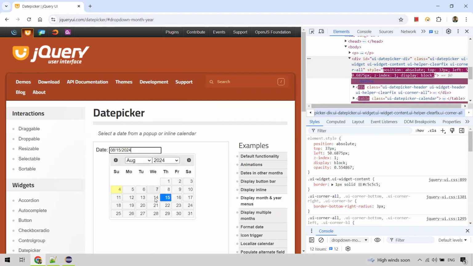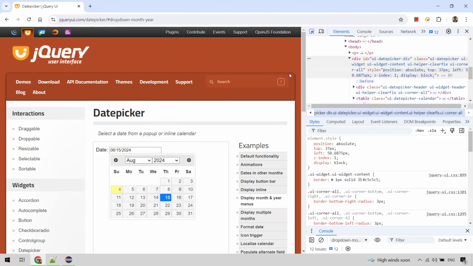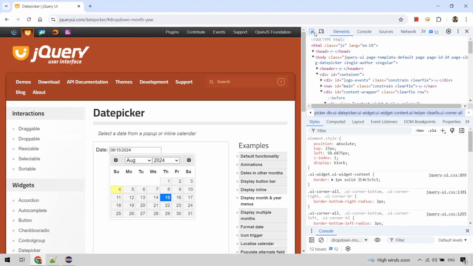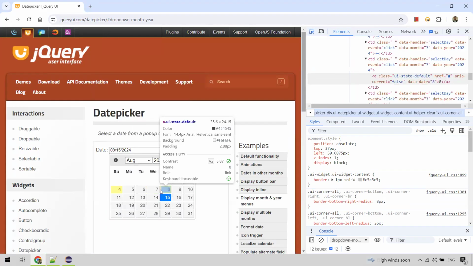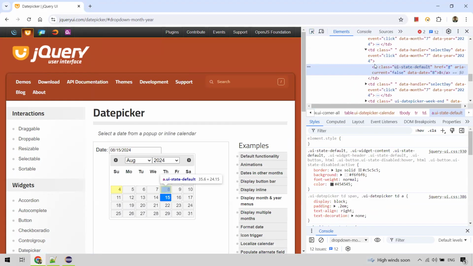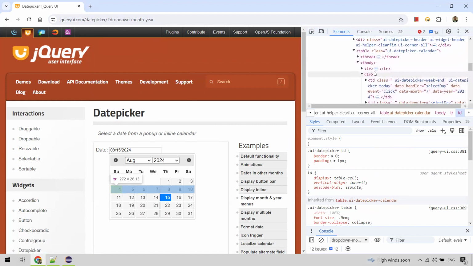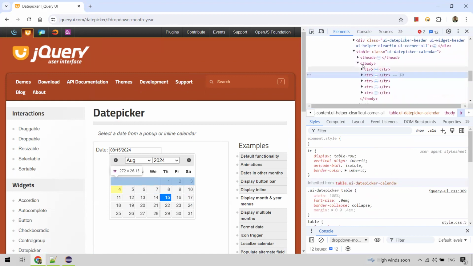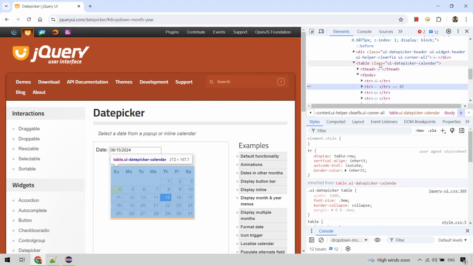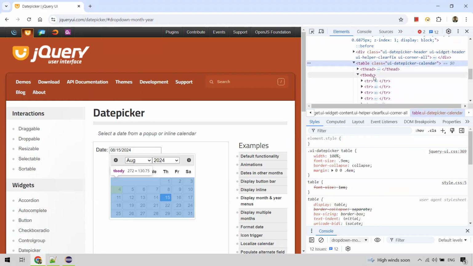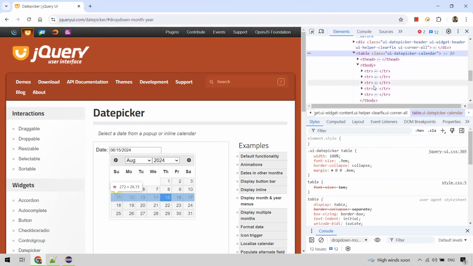And picking up the date is also very simple. If you see here, you just hover on this. These are all anchor tags. Again, this is like a web table. All these dates are in a table, the UI date picker calendar. If you hover on this, it is selecting everything, and under it is the tbody, which has all the TRs.